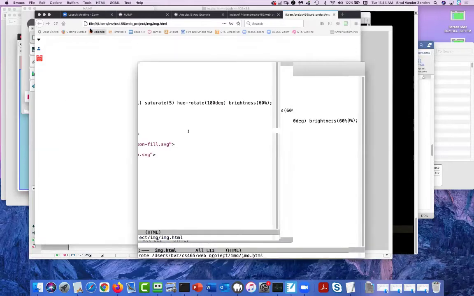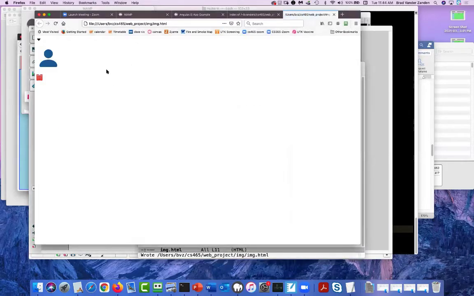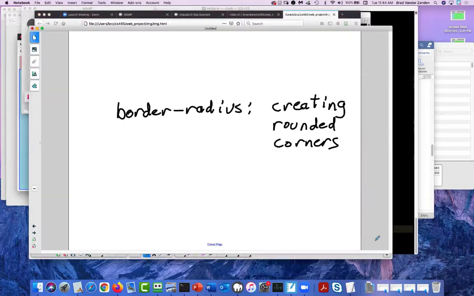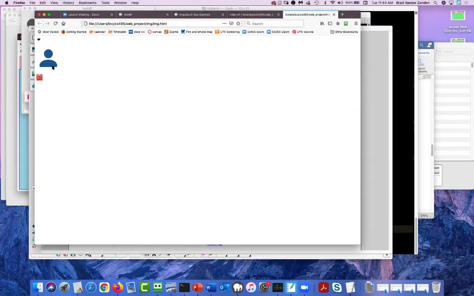Dr. VZ, where did you get the icon from? I'm looking around trying to find that trash can from, I believe, the free icon library or something. I forget, I did it last year, so I can try to figure out where I got them and post it on Piazza. It was a free catalog of such things. So I don't think it's from the Bootstrap catalog. I think it's from another one. I'll try to find it and post it, because they have a whole lot of useful icons like this. Okay, thank you. You're welcome.